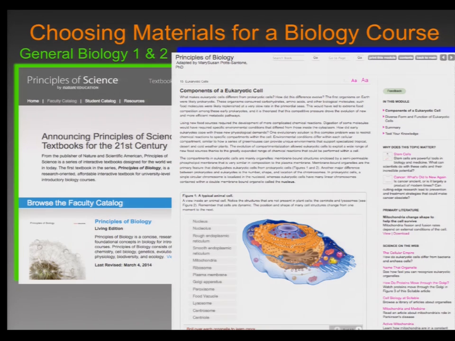And as you're reading along in the text, you get to one of these interactive boxes, this one in particular, you can scroll across any one of those components of the cell and get more information about it. In other cases, it's interactive in that throughout the text there are questions.